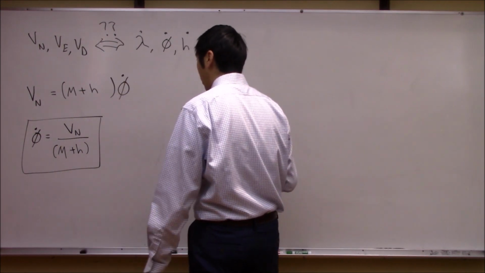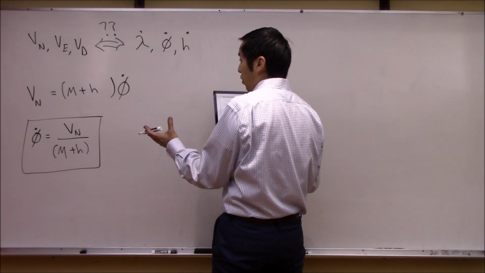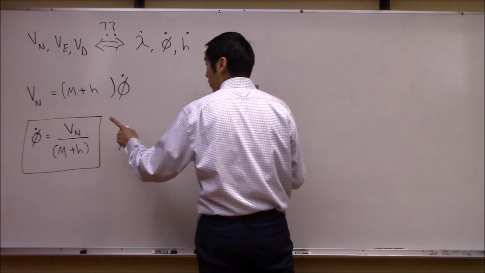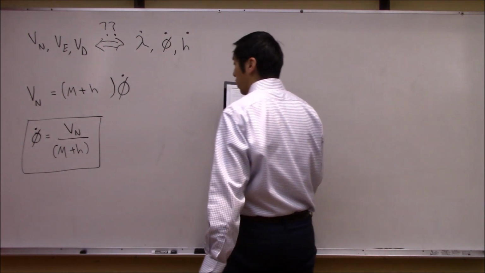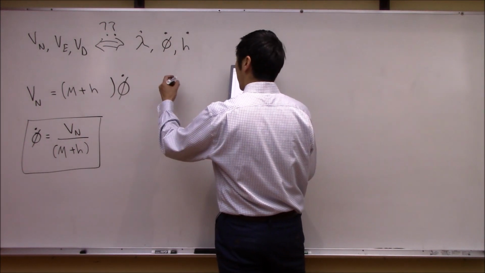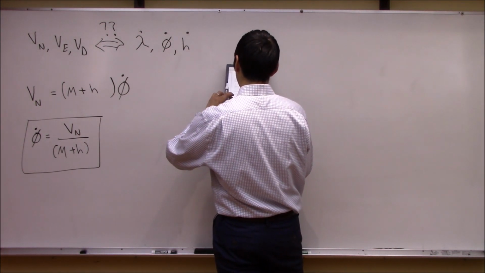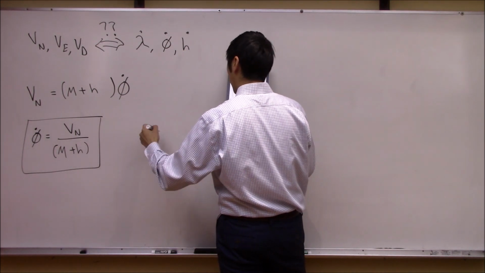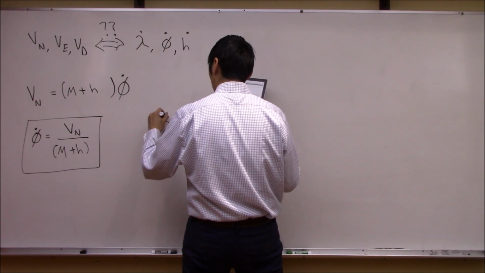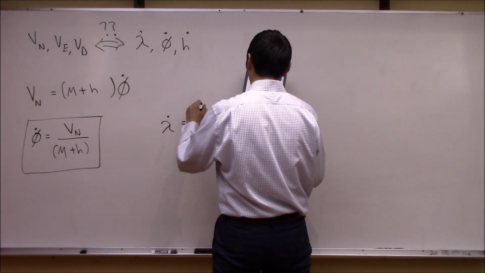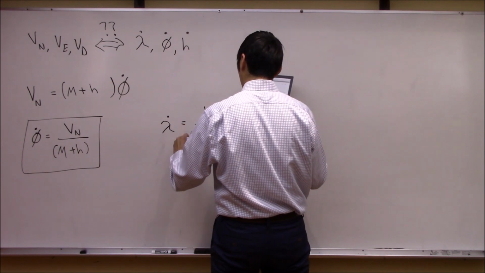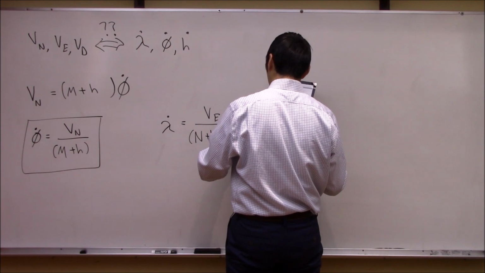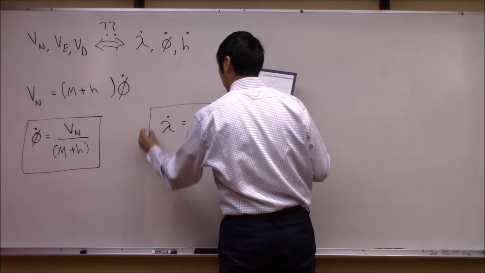That's very helpful. We can now do a very similar thing in the easterly direction. It's a little bit more complex, but instead of the meridian radius of curvature, we're going to use the prime vertical radius of curvature. If you boil it down, you end up with the time rate of change of the terrestrial longitude, lambda dot, being the velocity in the easterly direction all over N plus h times cosine of phi. Okay, great. So let's box that up.